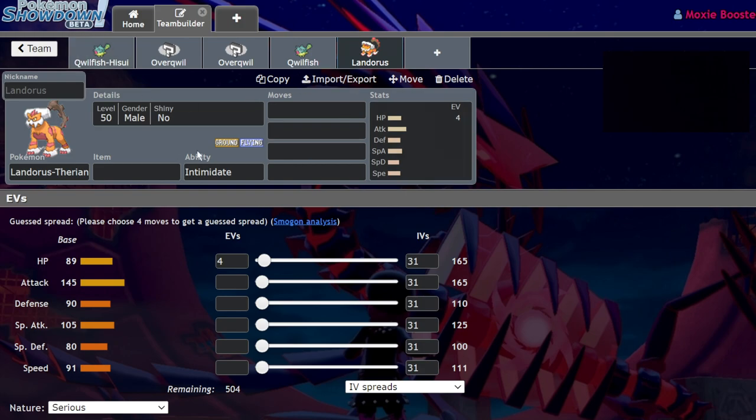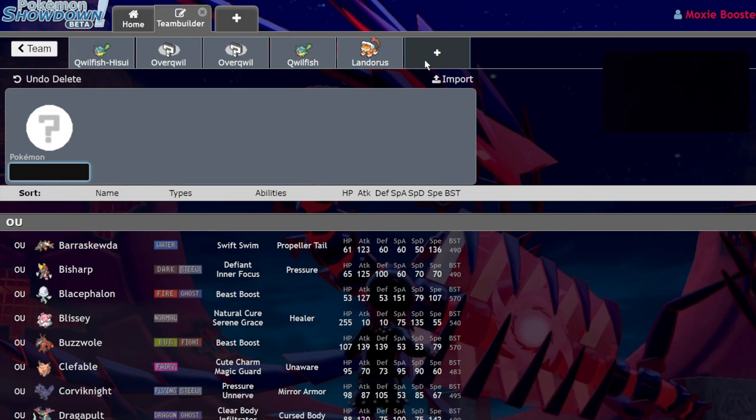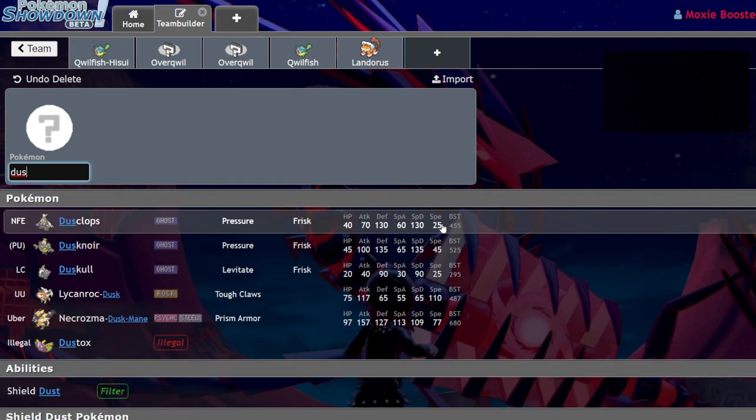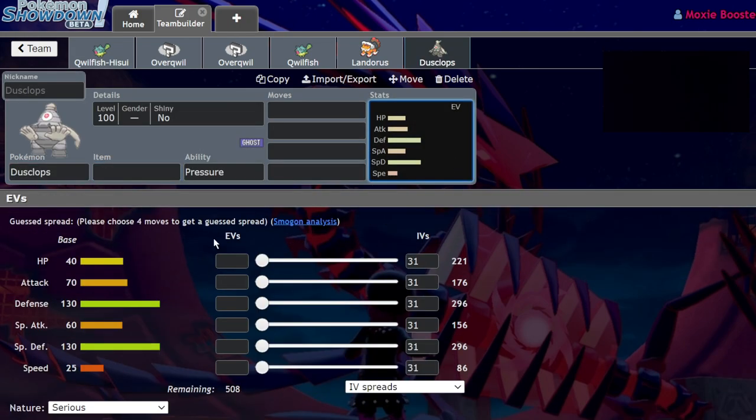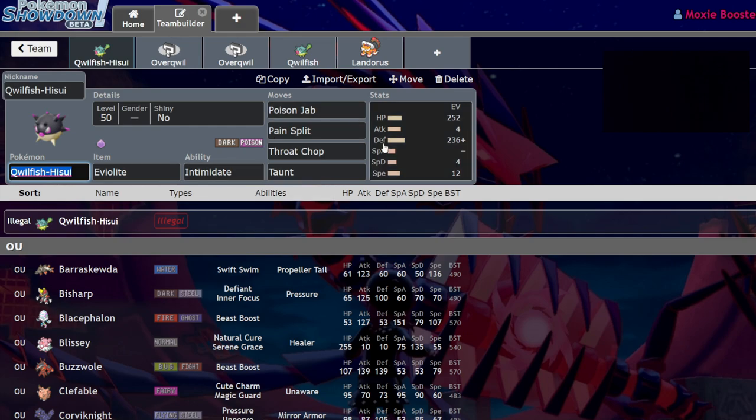The lower you go, the better that gets. So if you manage to get chunked down to like 1 HP, all of a sudden the Lander's is going to be going down to like nothing. It's increasing returns the lower your HP goes, and you benefit more from the Pain Split than other Pokemon do. That's why we would see really annoying Pain Split mons like Dusclops. Dusclops is a phenomenal Pain Split user because its HP is even lower. It doesn't take much for Dusclops to get back up to full. Like if you Pain Split a full health Lunala, then you just go back up to full or whatever you would Pain Split. So yeah, that's really nice.